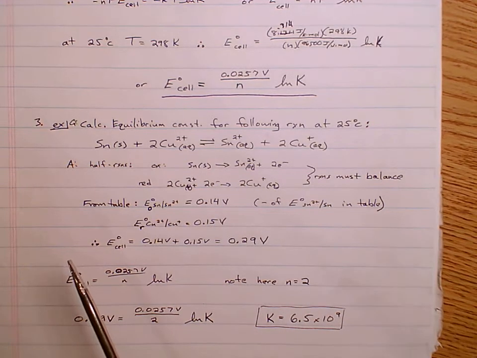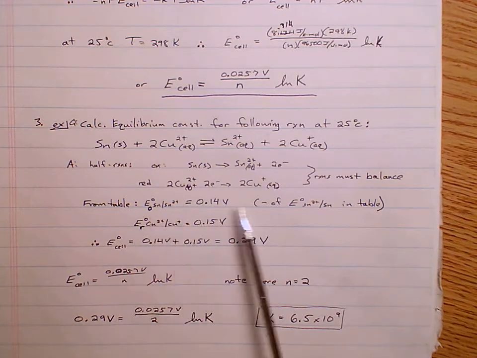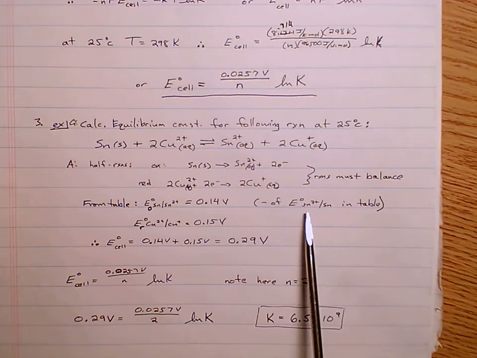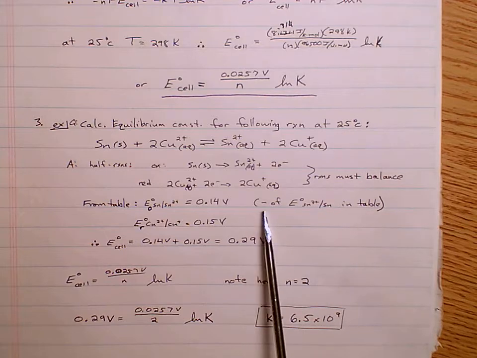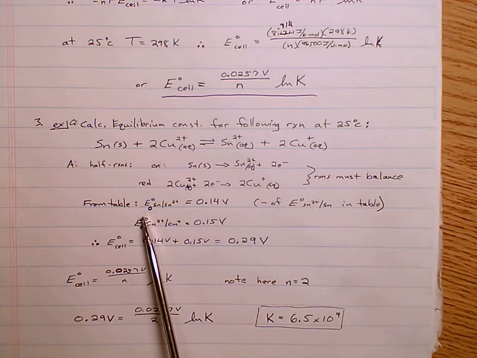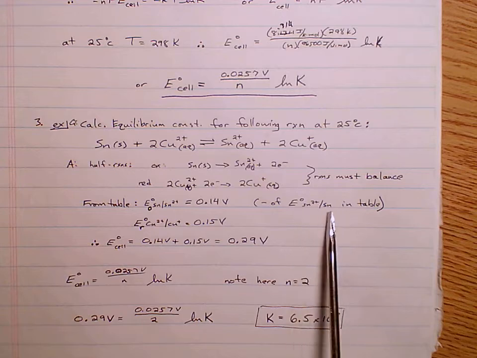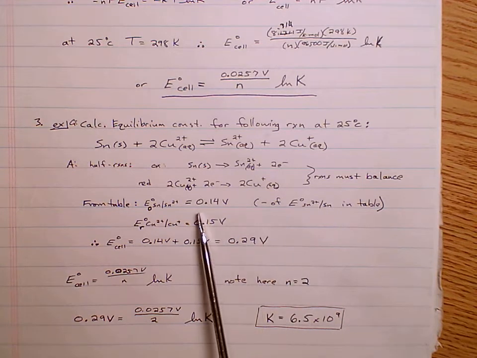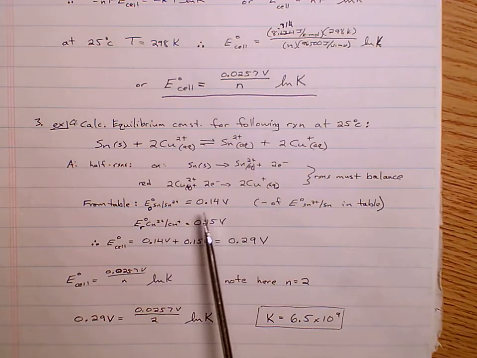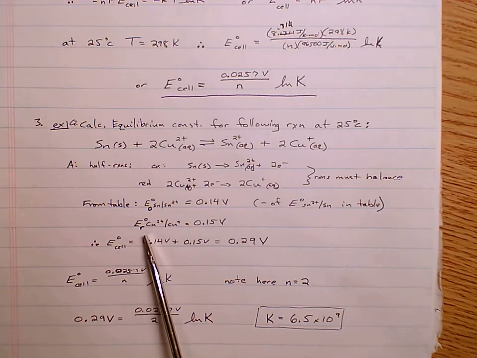All we have to do is look up on the table of standard reduction potentials, and when we look at the tin 2 plus reaction, we see its reduction potential for tin 2 plus going to tin solid is going to have a certain E value. Since we are looking at the oxidation, we just change the sign. On the table, you'll find the tin 2 plus reaction has an E of negative 0.14 volts. Since we're changing to oxidation, it's going to have positive 0.14 volts. The copper, that's written as the reduction potential.